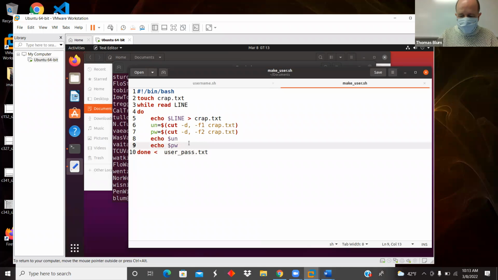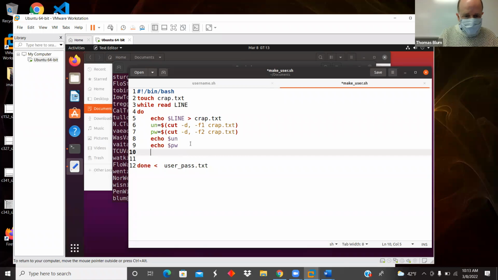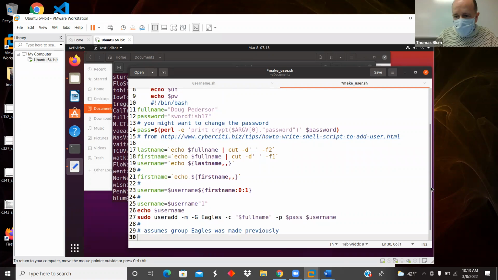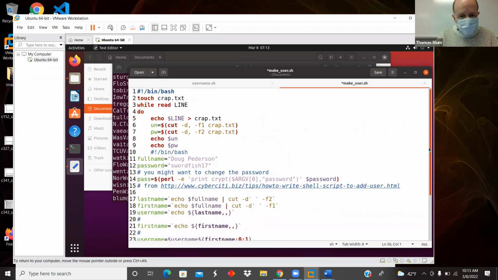And so that is sort of going to be in here, control. So I sort of put all that stuff about making a user into here. So let me go back and get myself a full name.